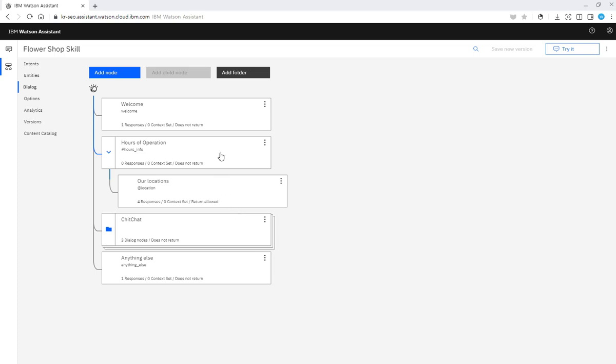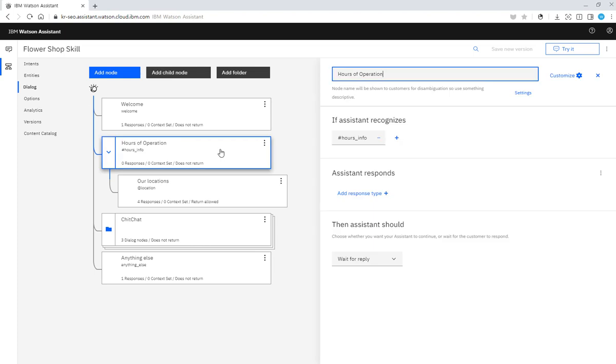Select the hours of operation node, and you'll notice that the then assistant should section is set to wait for reply. This is not what we want.